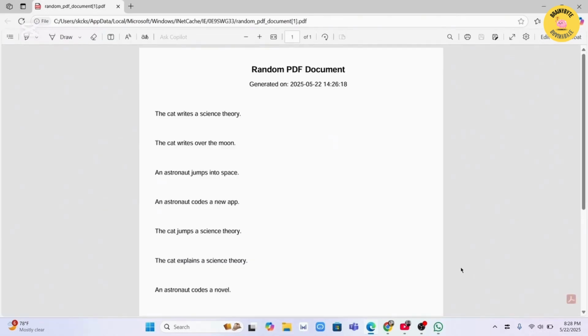Alright, so after you open the PDF file on your system, you'll get such an interface. From here at the top, you can easily find the print icon. You can simply click on that print icon, or you can also press the shortcut key Ctrl plus P. So simply you have to just click on that print icon.